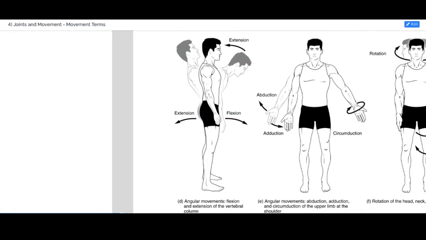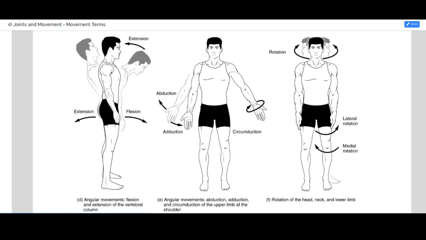This is another representation of flexion and extension. It says of the vertebral column, but with this type of drawing it's entirely possible that the flexion and extension could be taking place at the hip, with the upper body moving forward and the lower body remaining standstill. Notice again that there are three arrows, flexion, extension, extension. Again, I would call that third one, moving from anatomical position posteriorly, hyperextension.